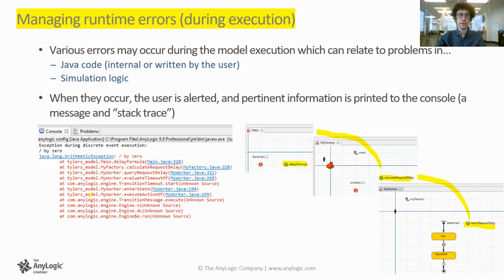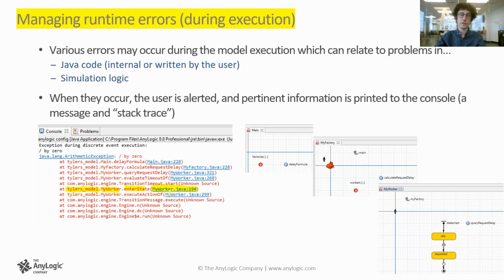If we look at the stack trace, you can see the oldest call was something to do with the engine, which we don't need to worry about. And then a message transition occurred, it entered a state, and then the transition timeout. Again, I'm just breezing through these, and this is what you should be doing. It's just very lightly looking at these for keywords that you can understand and make sense of. I'll also point out that in all of these, it's mentioning the package name, in this case the model package name, the agent that it executed in, and then the name of the function. And some of them also have this blue text here.